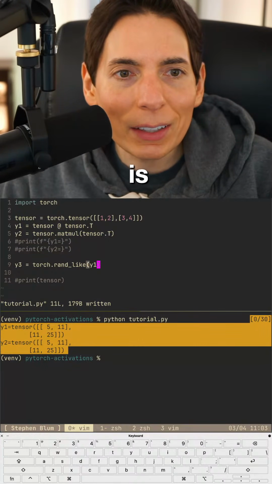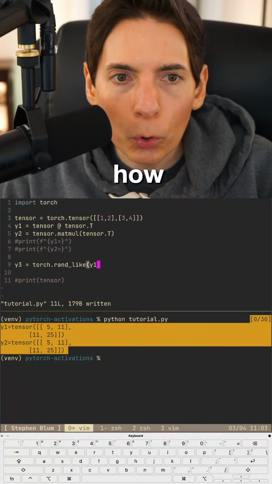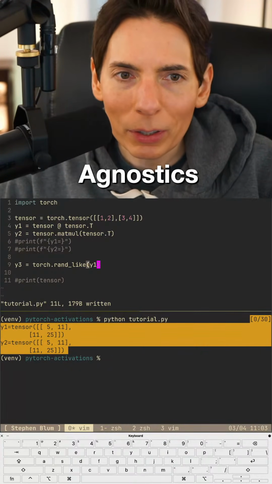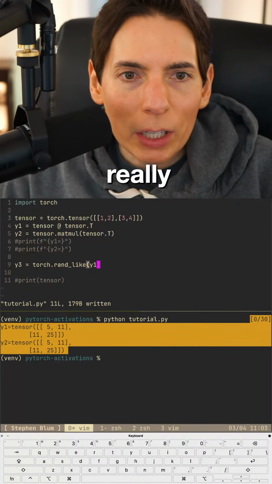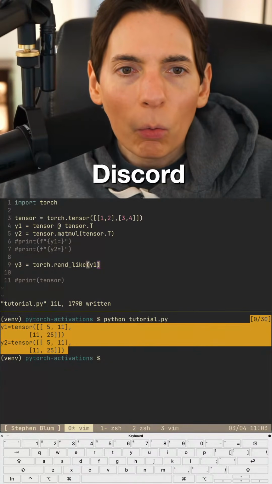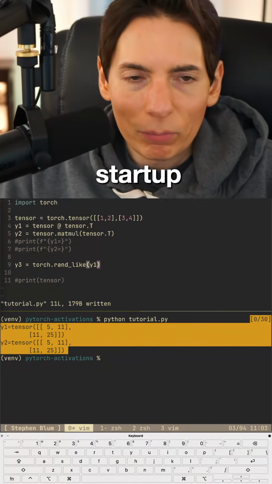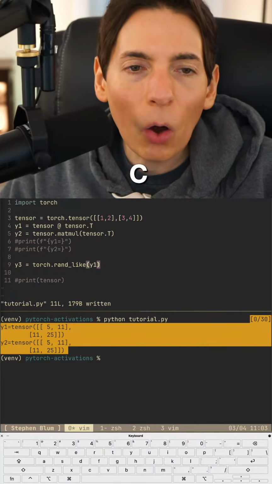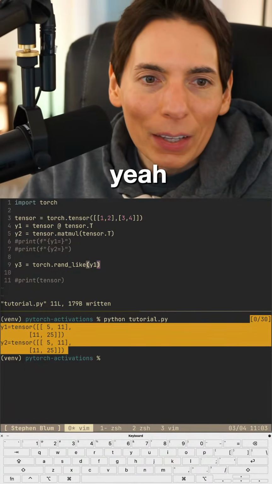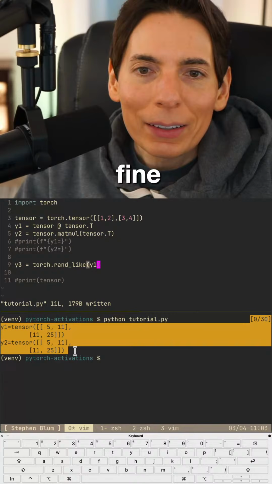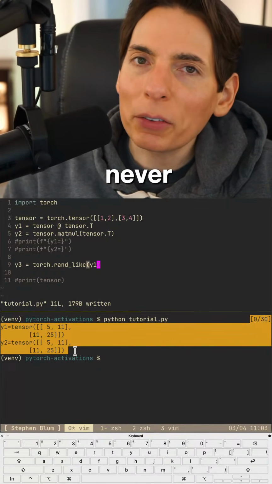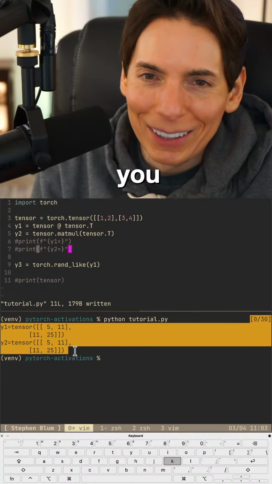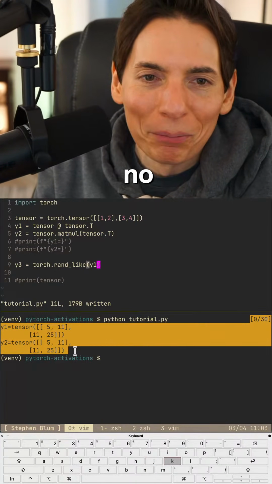Agnostics is exactly those things, how code behaves inside a computer. Oh, agnostics. Is it really? When you put your TV startup on Discord, what is a TV startup? I'm curious about that. I learned hash maps in my C in... Oh, hash maps. Yeah, second year of coding, it was fine. That's good, but Neva, you're really smart, though. You gotta remember, not everyone is as clever and smart as you. You're like, it was no problem.